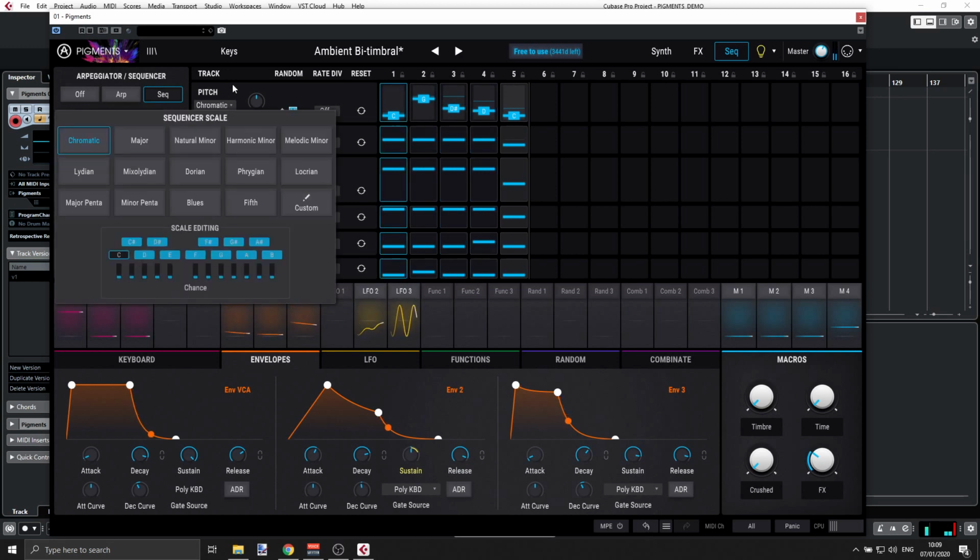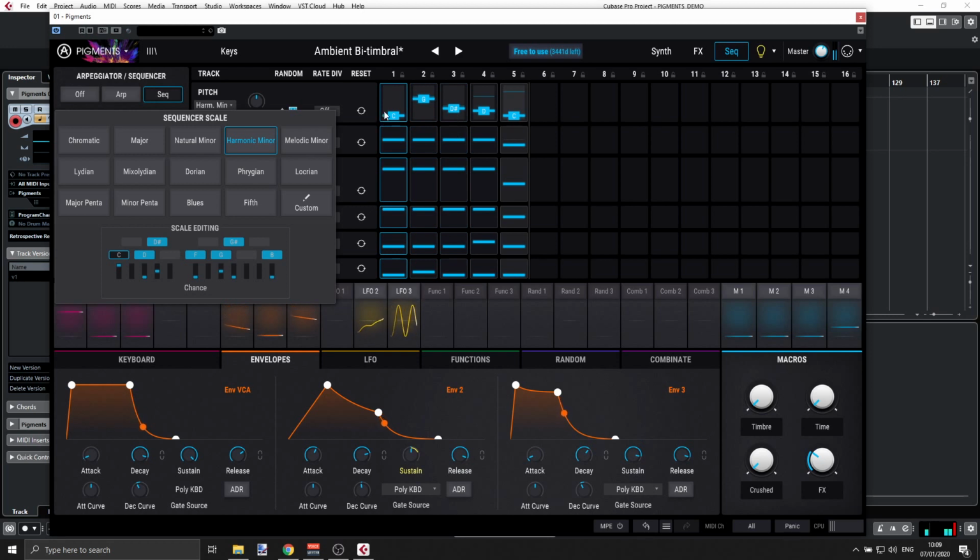And another very cool option here is to set the scale. And I can say, all right, let's go and select some other scale, for example, harmonic minor, which we are already almost in, or melodic.